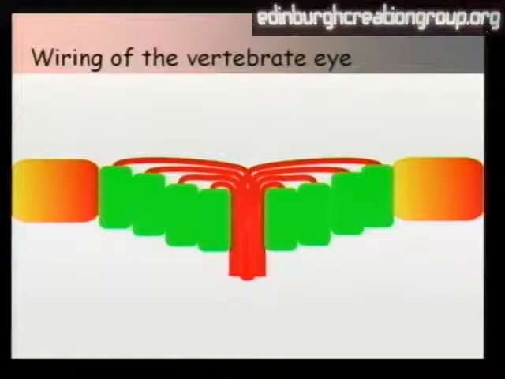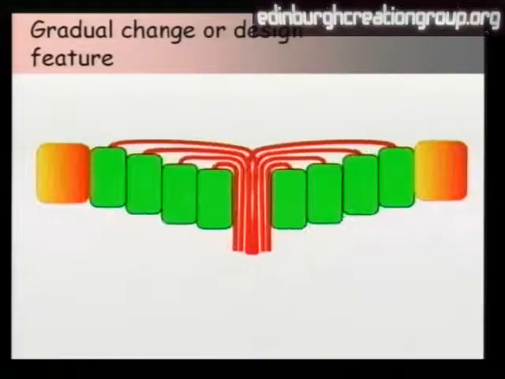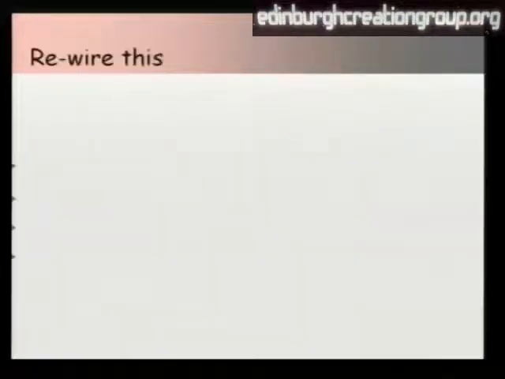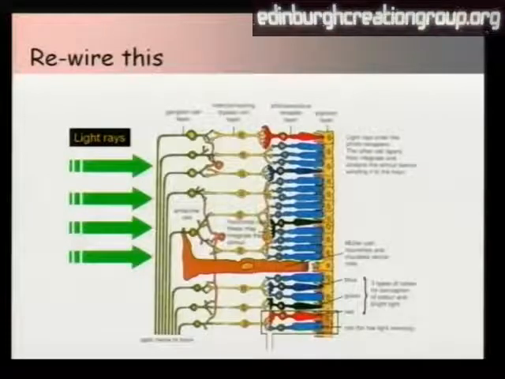So the question I ask here is, when did the eye change from being wired the right way round, as some people would have it, to being wired the wrong way round or upside down? Well, I haven't yet heard an answer to that question. Remember, what we're doing is we've got to evolve from this to this. And it's not simple to do, because the diagram might look very simple. You say, okay, well, that's simple to do because there's only a few components. But remember, you're rewiring this. And that's not simple. You can't just flip it over.